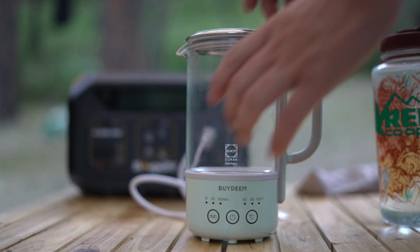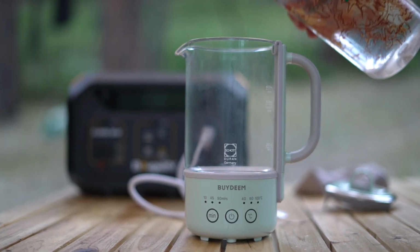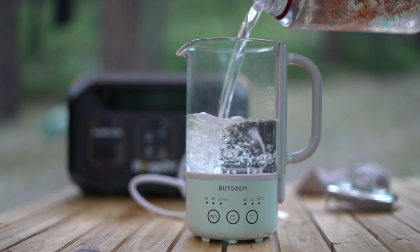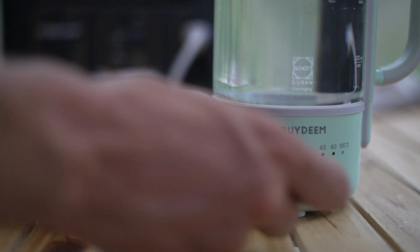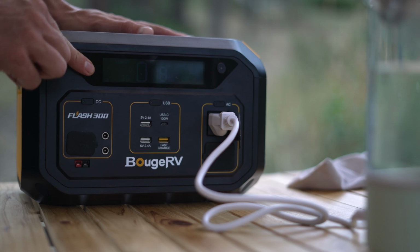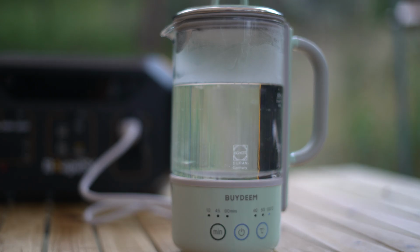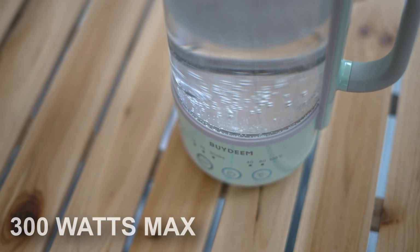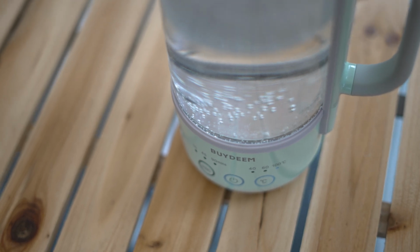So I was watching Birdfish's channel on YouTube quite a while back, and I saw he had this boiling kettle that was made of glass. So I thought for you guys, I would find a kettle that has low watts and is glass. You know, the majority of kettles out there are 1,000 watts or more. Most of us, probably you, have a 300 watt or less power station. Any of the smaller to mid-size power stations do not have a strong wattage output.